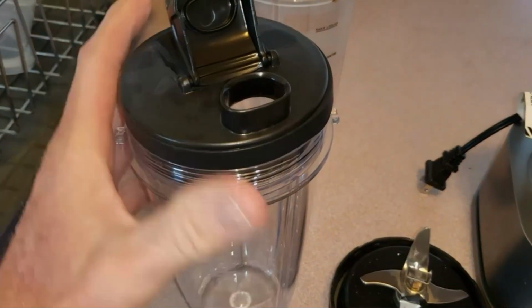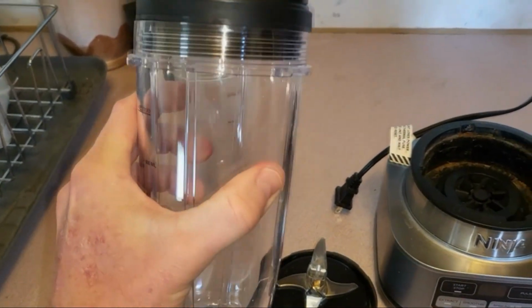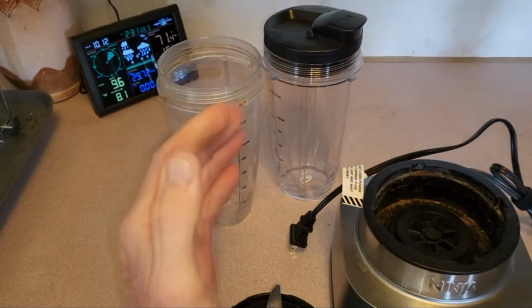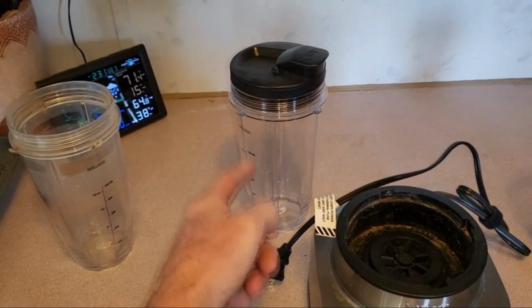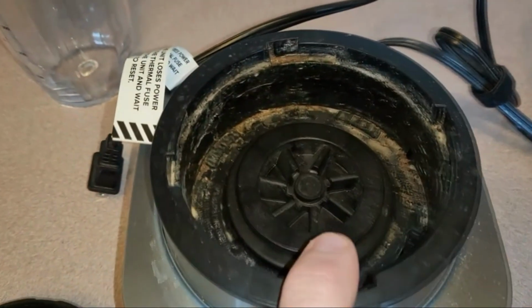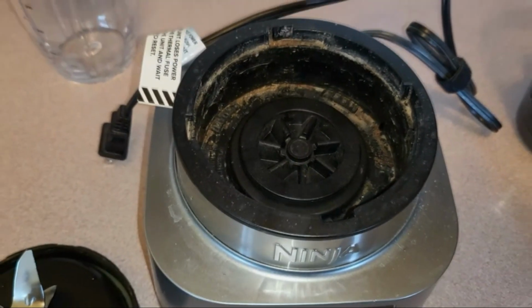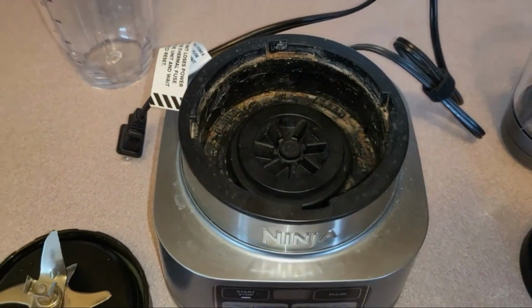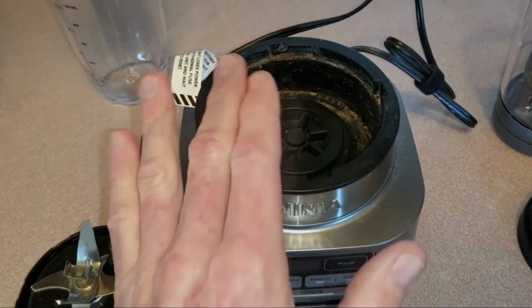Plus, its compact design makes it easy to store. This powerful blender features 1200 peak watt power and features Auto IQ technology for optimal blending performance. The blender's smart processor technology automatically detects the correct power settings for the job. The 24-oz glass blender jar features a built-in patented tamper tool for easy preparation of thick and frozen ingredients. The sleek stainless steel blender base can be used as a food processor attachment.